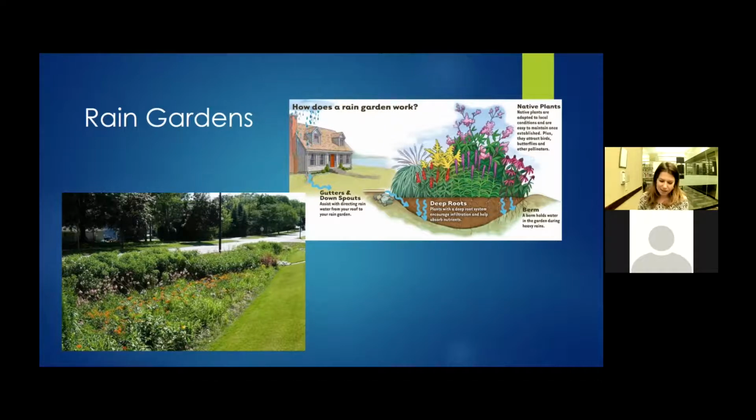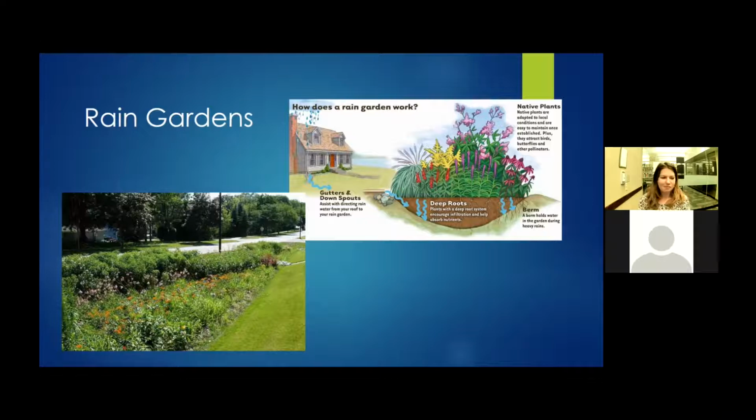Rain gardens help filter pollutants from the runoff, from water coming down from the street. It recharges groundwater, it can reduce flooding potential, and it creates habitat. I will tell you, it does not create mosquito habitat because the water doesn't last long enough in the rain gardens. So I'll explain this a little bit more in detail.